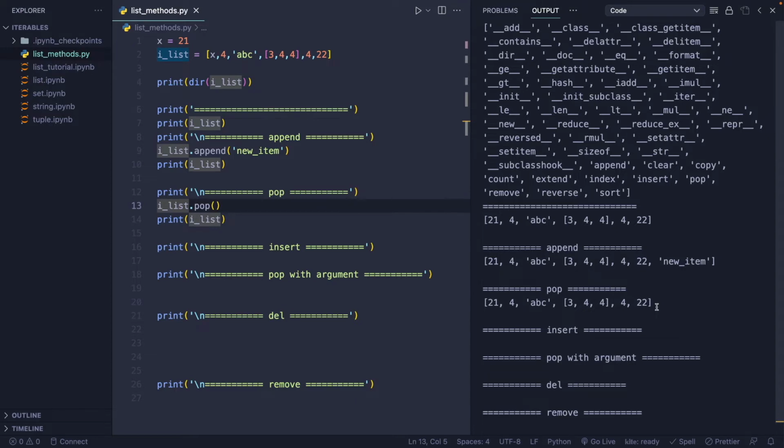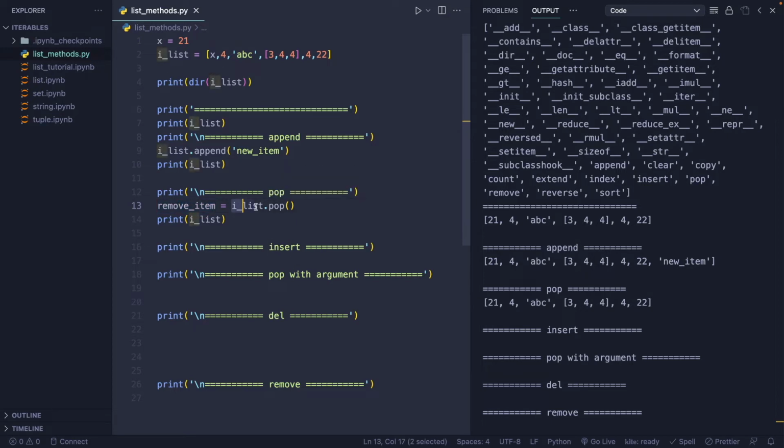But there is one more thing this pop method does. Whenever you apply a pop method, it will always remove an item from a list, and it will also return that item. So when this line got executed, it removed that new item as well as returned that item. If there is a need, we can assign that returned item to any variable and utilize it also. So let me use this variable, remove item.